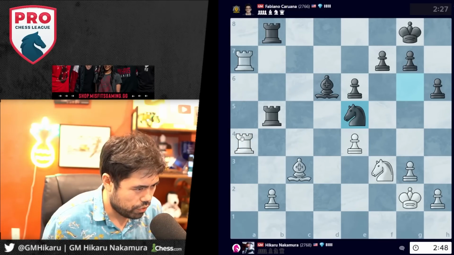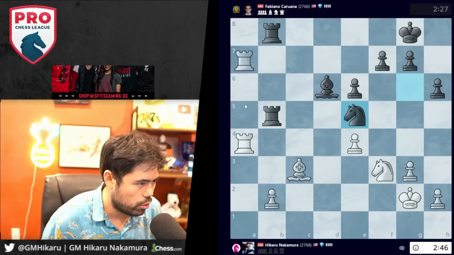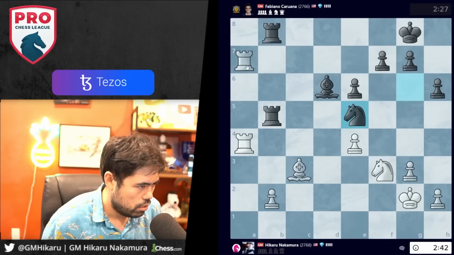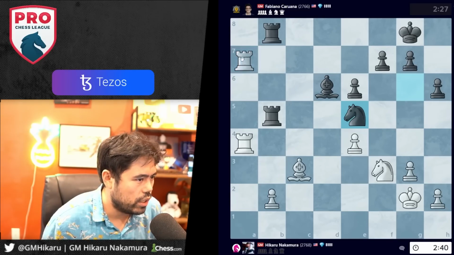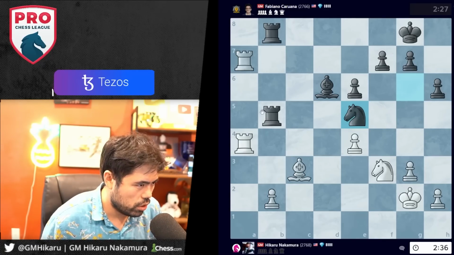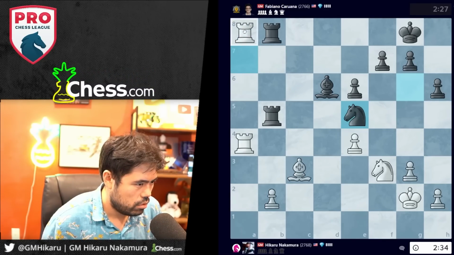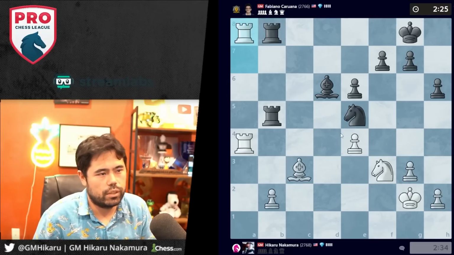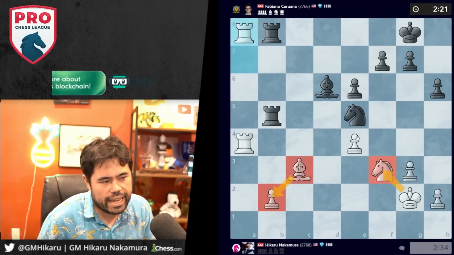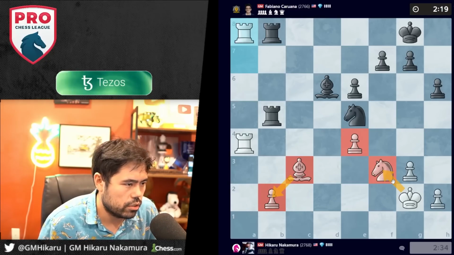I get what Fabiano is trying to do. He's trying to coerce me into going for more. I totally get what he's doing. I can also just play knight. Oh wait, no. If I play knight d4, he's gonna sack. If I go rook a8, what's the big deal? Because now there's never gonna be a sack, and now I just draw the game easily.